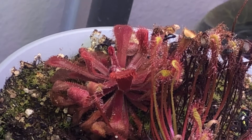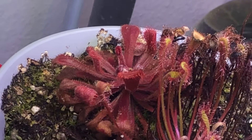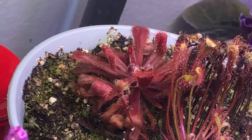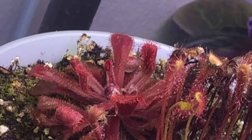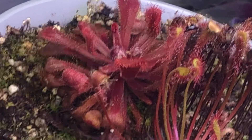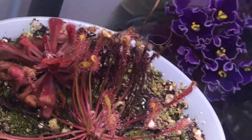This one over here tried to flower but I cut it off, but the plant looks like it's gonna die for some reason. Maybe it was just confused, or it's trying to go dormant temporarily — but it's a tropical sundew so it shouldn't go dormant. It's not looking dewy, it's not growing. I'm not sure why that is.